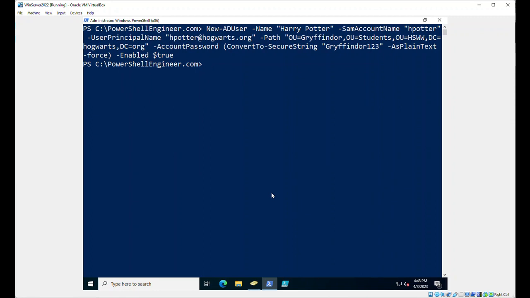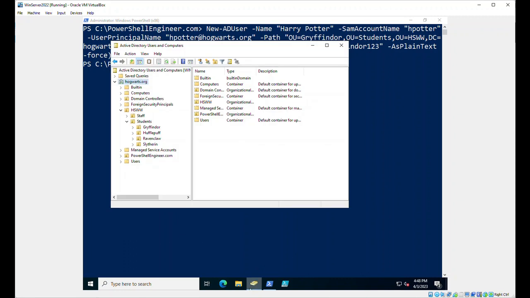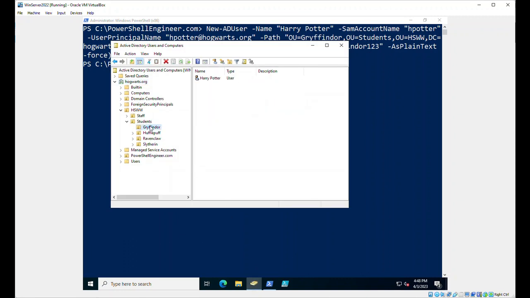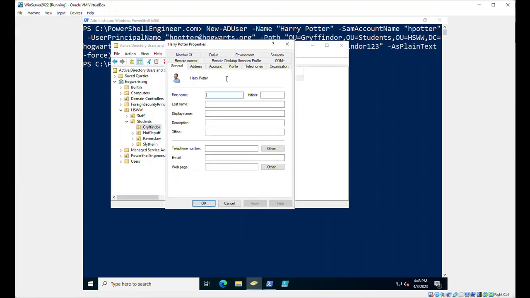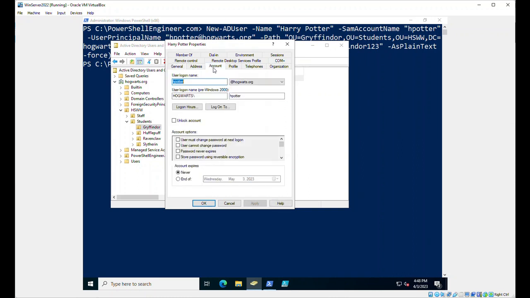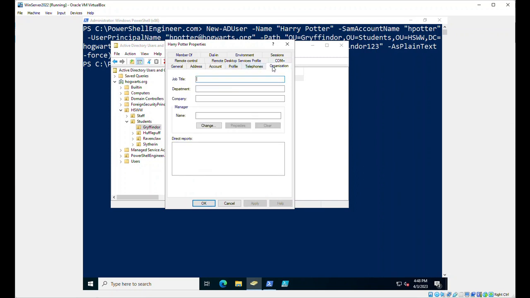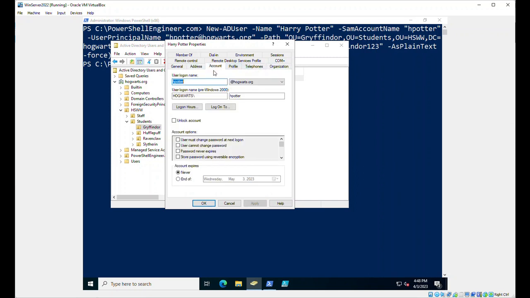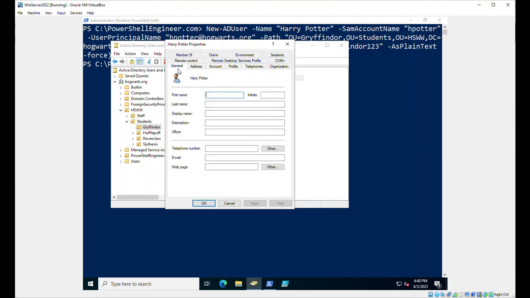There we have it. Let's go give our AD a check. And there we see our Harry Potter user. None of this information we actually filled out, which is all right. We see our H Potter. Actually, we can't see every property there.